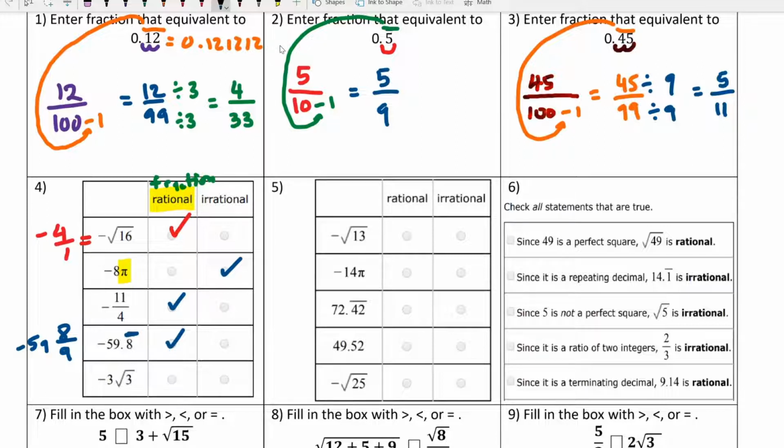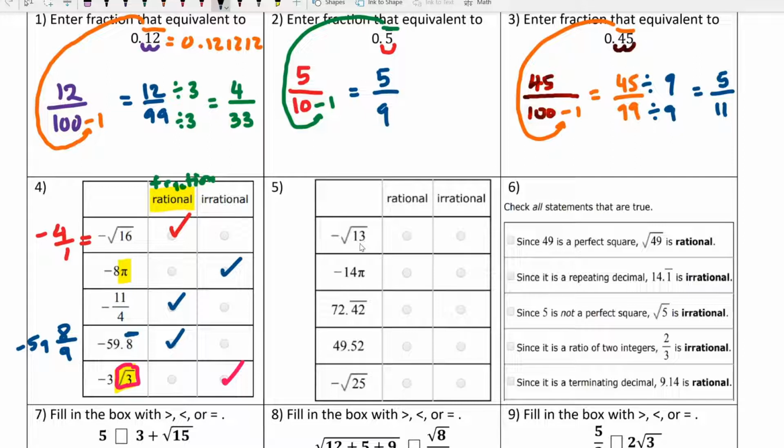Next one, negative 3 square root of 3. The square root of 3 is not a perfect square number. You have to use a calculator to find the value of the square root of 3, which is 1.732050808, and it keeps going forever. So this is irrational. Again, this is not a perfect square number. Using a calculator is the easy way to do it, but if you cannot figure it out right off the top of your head, it means it's not a perfect square number.